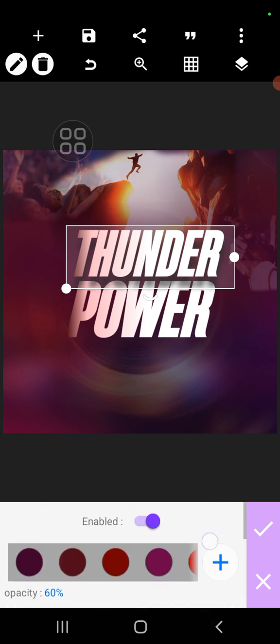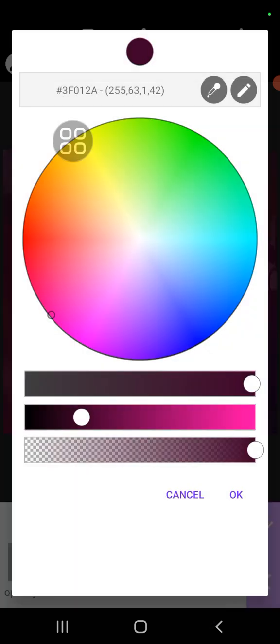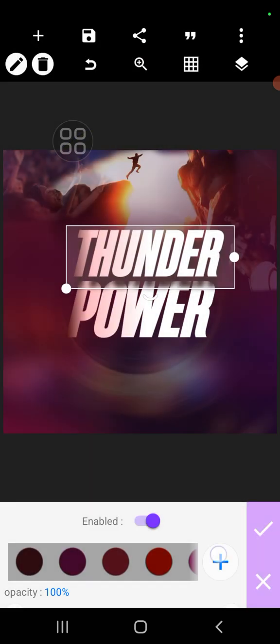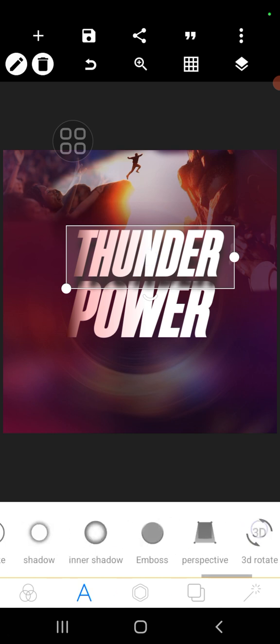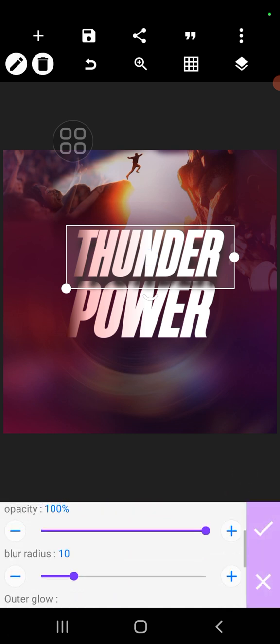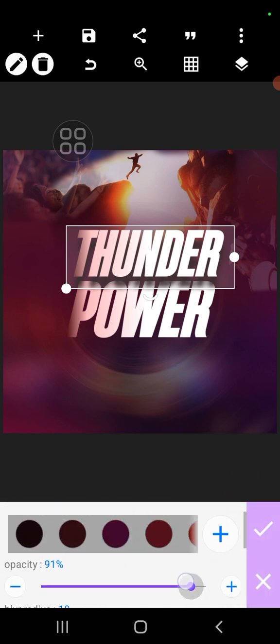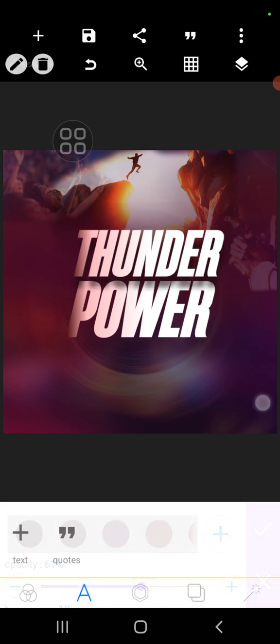So the color should be this color or red, but make it deeper. That's just the way it is. It's too deep. Come back and reduce the opacity. Oh yeah, this is sweet.